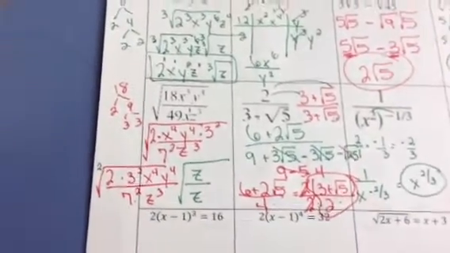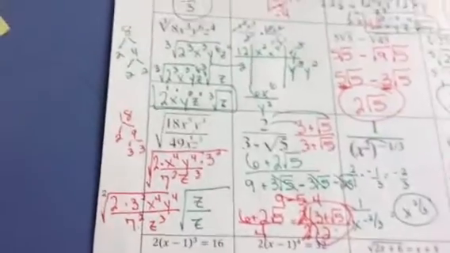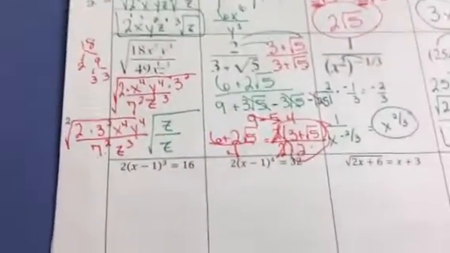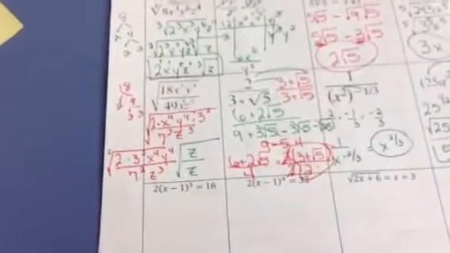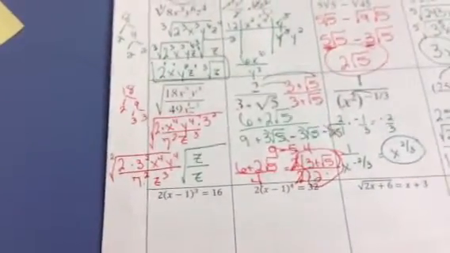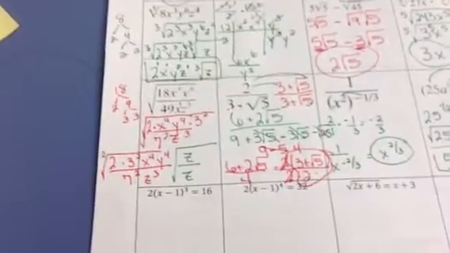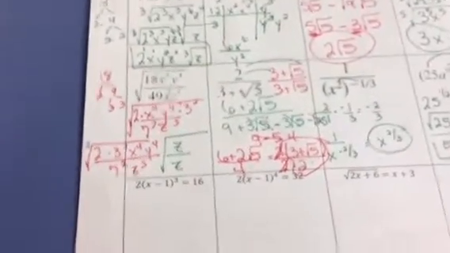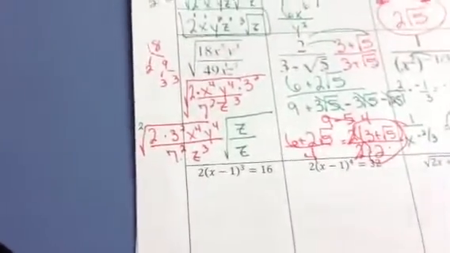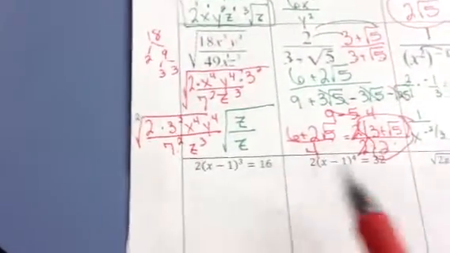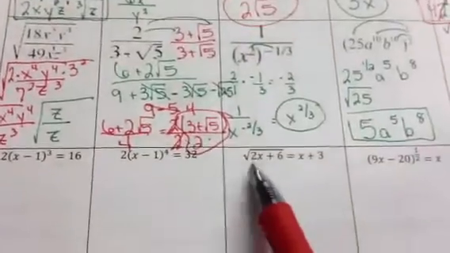All right, let's go to the solving problem. So this is from, I think it was 5-4 in your notes. So our goal is to solve for x. And again, when you solve for x on some of these, when you take the even radical, the even root to solve the problems, you're going to have to look at the fact that you will probably be having 2 answers from there. But in most of these problems, it just depends if you have 1 x, so 1 x, or 2 x's.